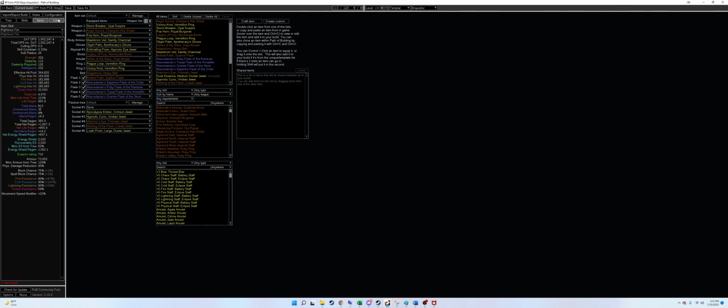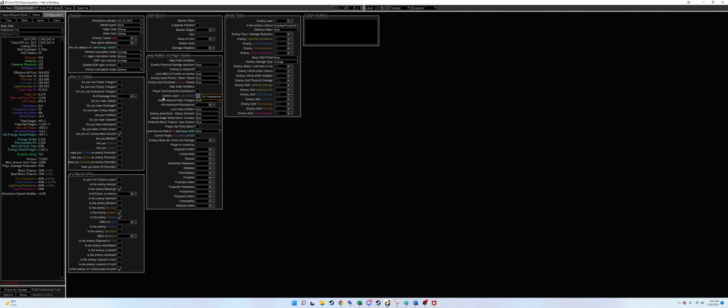Before we get to the final calculations page, there is one other important thing other than your tree, your skills, and your items that is going to figure into your damage, and that is the configuration page. This is super important. This is where you, the player, will input the things that you believe are going to be active in a given scenario.